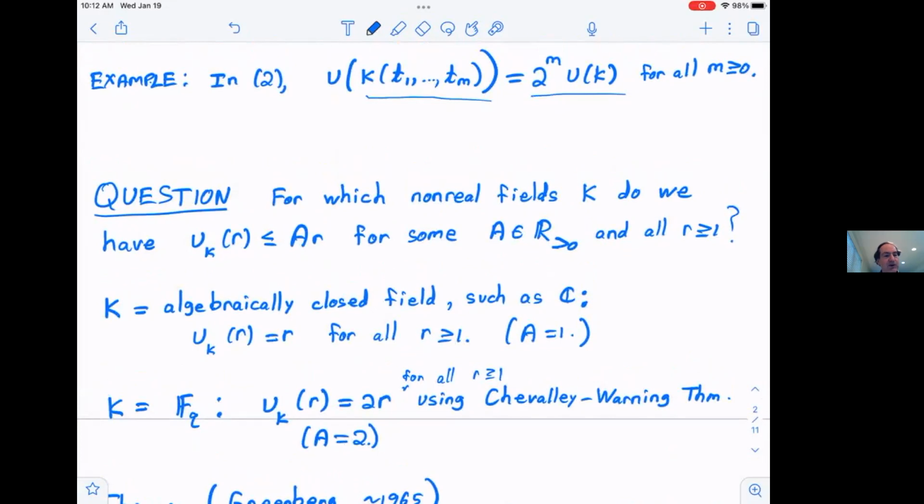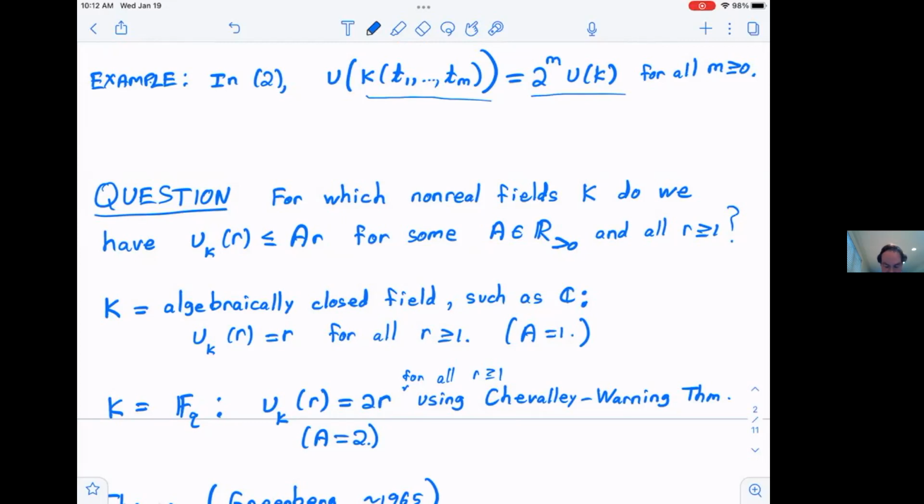Now, in terms of the basic examples, if we start with an algebraically closed field, or if we start with a finite field, then we have a whole infinite family of fields where we know about the existence of solutions of systems of quadratic forms, namely all the function fields over these fields. Okay, now those are sort of the easy cases. Anything else tends to be harder to prove.